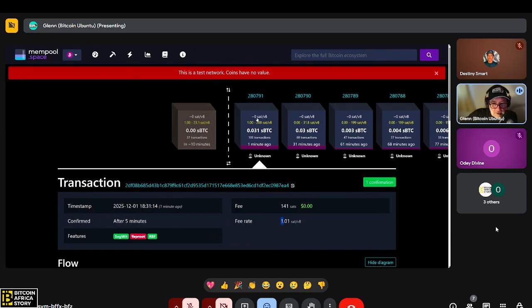The average fees paid for this block was between 1 and 200 sats per virtual byte, and there were 103 transactions included in this block. And you'll see as more blocks are added to the blockchain, my transaction will move along and receive additional confirmations with each additional block added to the blockchain, making it more and more impossible to reverse.